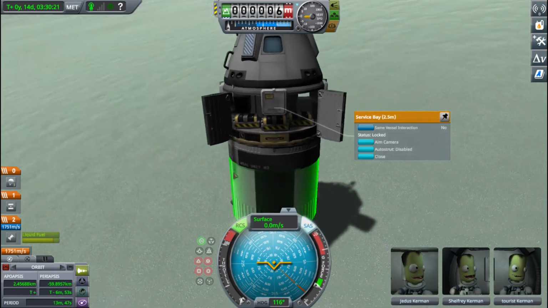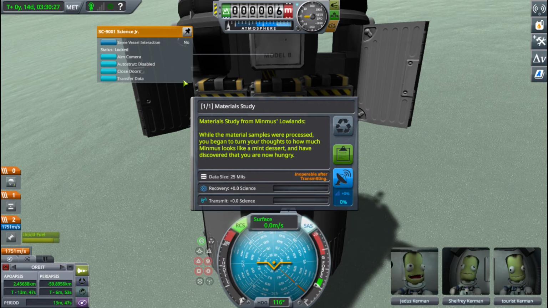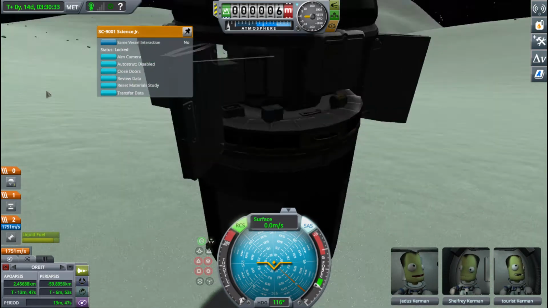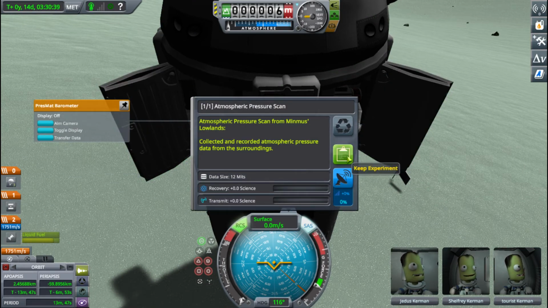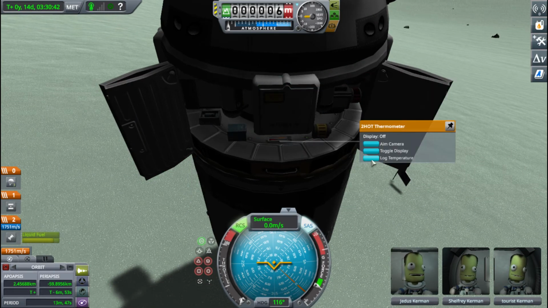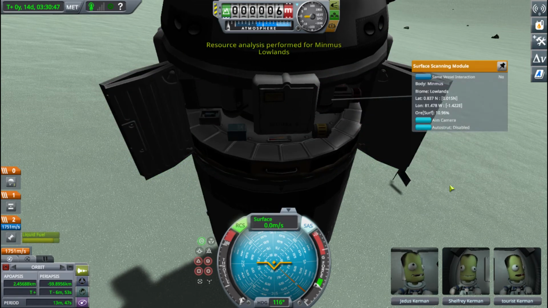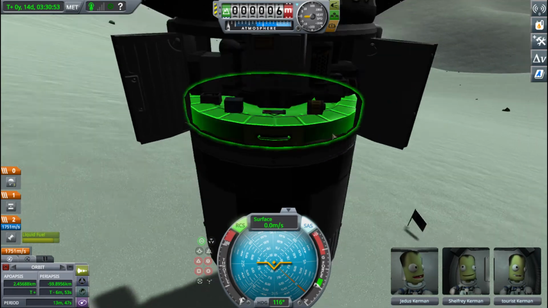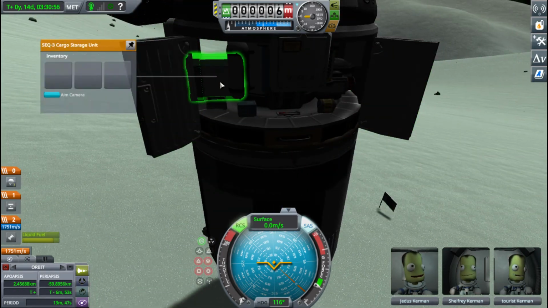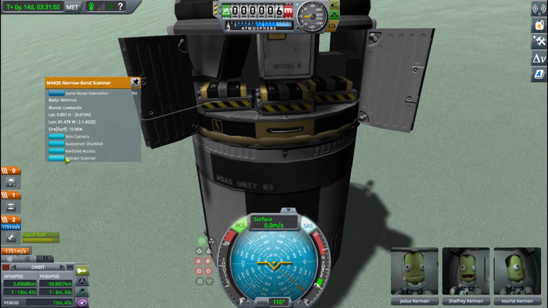Okay, we can now do some science. Material study. When the material samples were processed, yeah. I'm not going to read them all because I am not like a story reader. You can read it yourself. Just so you know, I don't read really fast. I'm not reading them because I already read them before. And the only funny one is the crew report, which I think I forgot to do. Oh well.